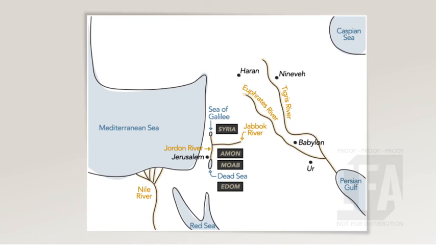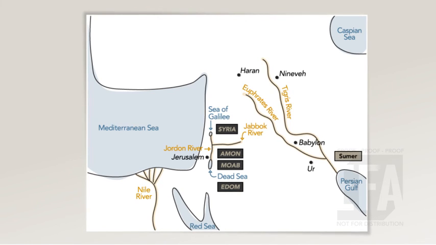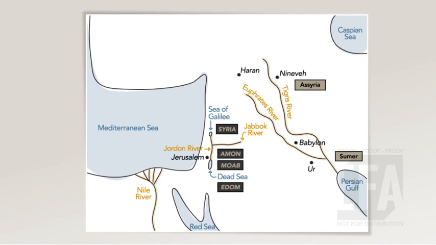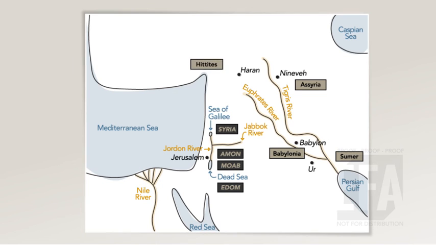Now we will label the major empires. Again, these won't be dots. You will label each area with text in a box. Just above the Persian Gulf, label Sumer. Just below and to the right of Nineveh, label Assyria. Next, move to below the Euphrates, to the left and slightly above the city of Ur, and label Babylonia. Above the Mediterranean Sea and toward the center of the page, label the Hittite Empire. And finally, to the left of the Nile River, label Egypt.